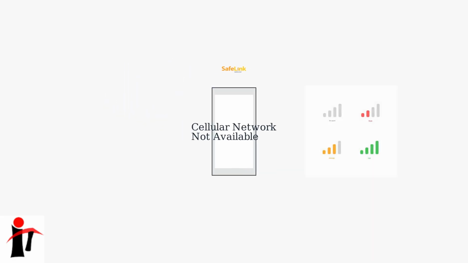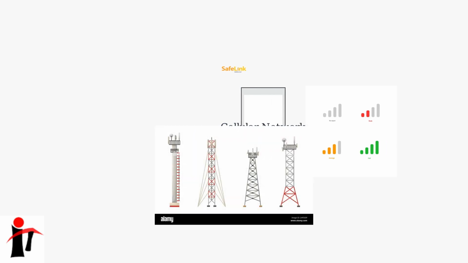The Cellular Network Not Available error on your SafeLink phone means it can't connect to a cellular tower. This is often due to weak signal strength in dead zones or roaming issues where your phone defaults to an incompatible network. The issue affects about 10 to 15% of users based on 2024 to 2025 forum data, often resolving with simple resets. Correcting this involves manually selecting a compatible network or adjusting your access point name, APN settings, which is the gateway for mobile data.